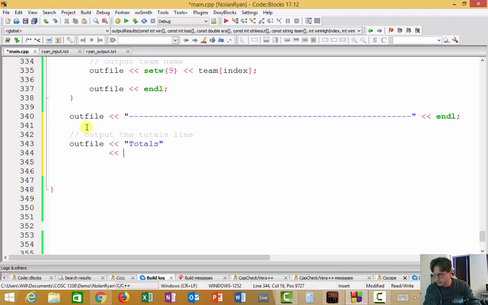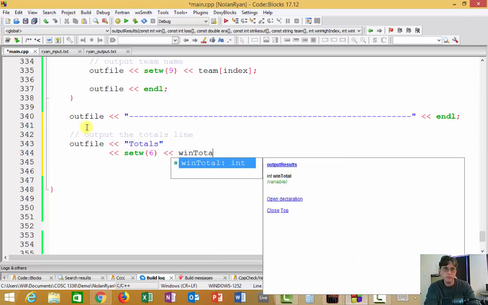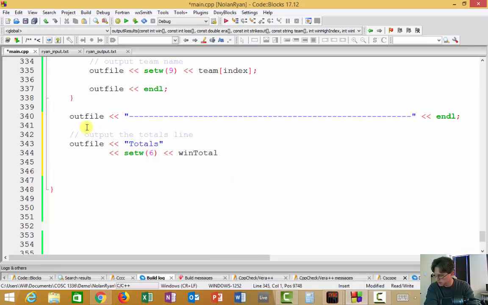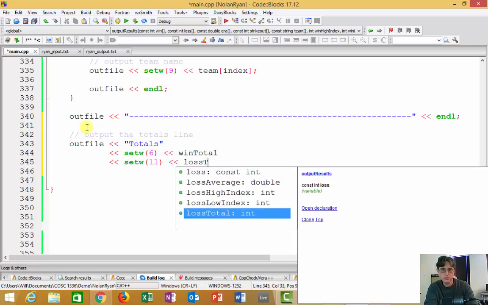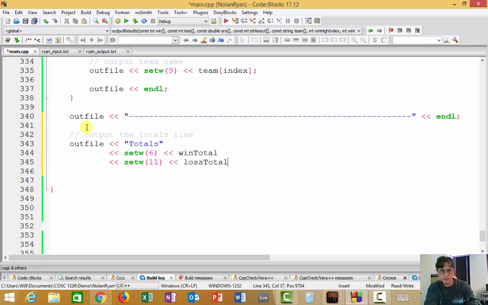And then in a field width of 6. Of course, again, the first time I did this, it was trial and error on those field widths. I'm going to output the win total. And then field width of 11, the loss total. I don't have an ERA total, right?